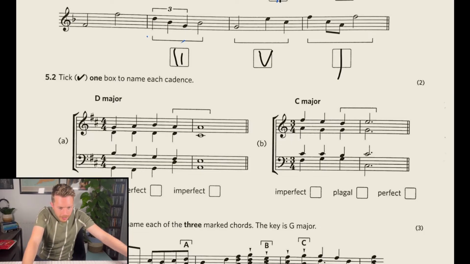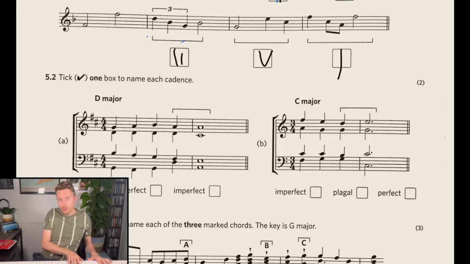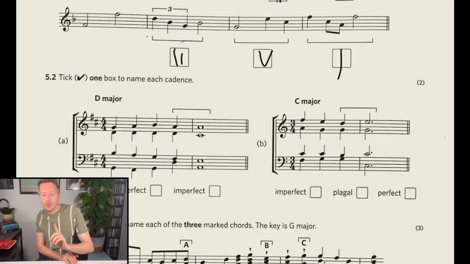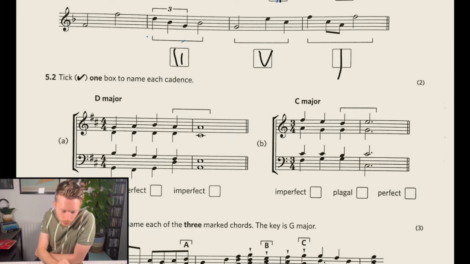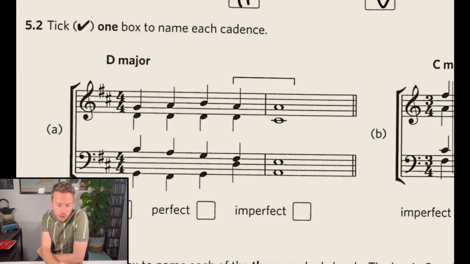Right, next we are looking at this chord progression. I'll play it to you afterwards so you can hear what it sounds like. Obviously you won't have a piano in the exam, so you have to be able to work it out from reading the notes. This one I actually find relatively easy, just because you can judge this off looking at the bass notes.